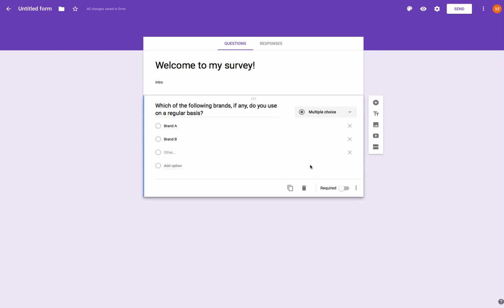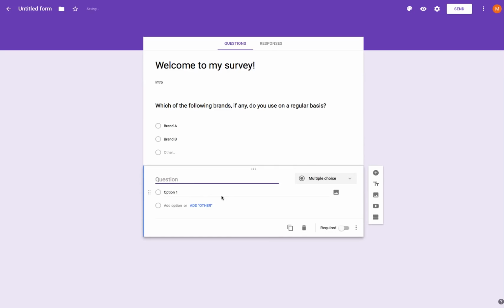So we want to add the next question. We can hover here over plus, you can see add question. So let's do that. We can also change the page that the question is on. So if you're keeping on adding questions just like this by adding the plus, all of these questions will appear on the same page in the survey. So the respondents will be able to see all of these questions on their screen.